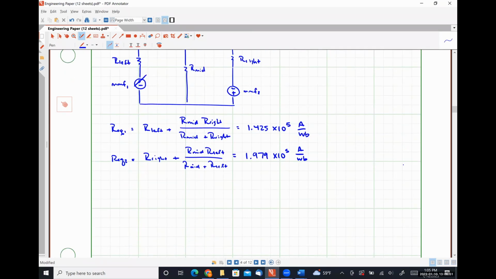All right. So now finally, after finding all of those pesky equivalent reluctances, we can actually answer the questions that I gave you. What's the self-inductance of the coil? What's the mutual inductance? All that kind of good stuff, right? So the self-inductance of coil 1 is going to be the number of turns in coil 1 squared divided by REQ1. Since I believe there were 500 turns, this is going to look like 500 squared over 1.425 times 10 to the 5 amps per Weber, which is the inverse of a Henry.